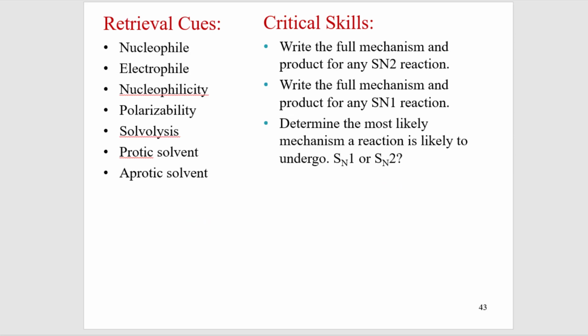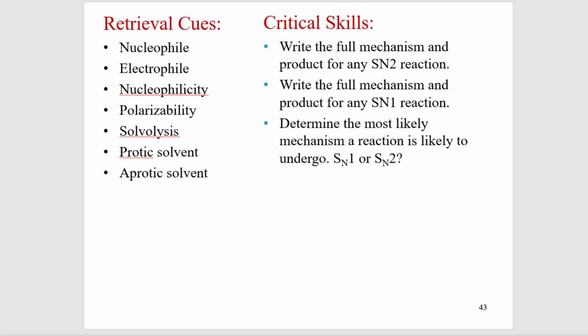Retrieval cues and critical skills for this chapter seem short. However, they are challenging and you need to practice writing the mechanisms. I can't stress that enough. When I say SN2, you've got to be able to completely begin writing an SN2, know how to push the electrons to do an SN2 protocol. If I told you 5 plus 3, I want you to know what to do. I don't want you to go, addition. Is that putting things together or taking? No, there's no waffling, right?